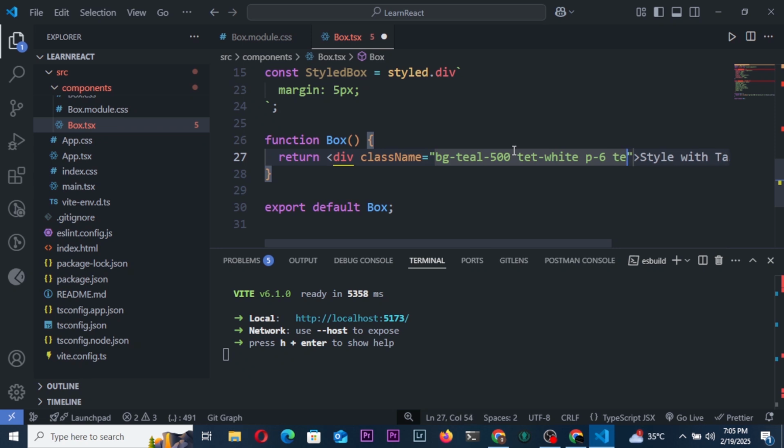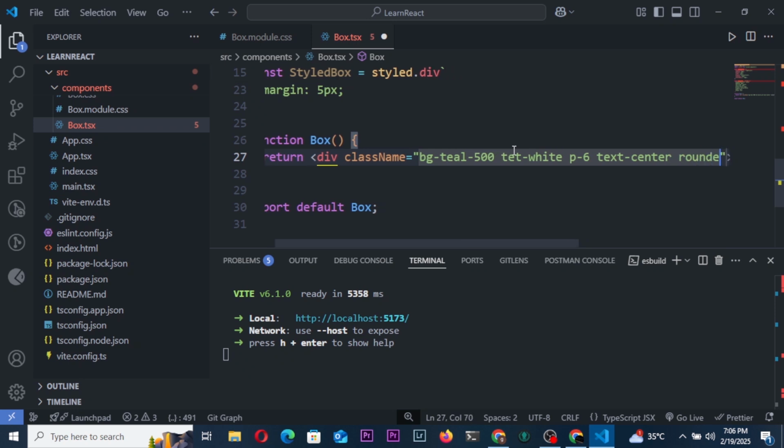Okay, let's set text to center. Let's set rounded to large, LG. Let's save our changes.